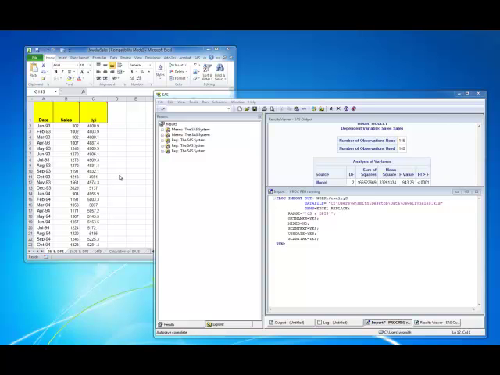One of the things that we did in an earlier video is we imported data that was relating sales of jewelry, and inside that data set we also had the date and disposable personal income. And so we're going to start off by running a regression that tries to predict the sales of jewelry based on disposable personal income. The idea there is that disposable personal income should have a positive impact on sales. Jewelry is considered a normal good. A normal good is one that we buy more of as our income rises. And so the expectation is that sales should be positively impacted by disposable personal income increases.